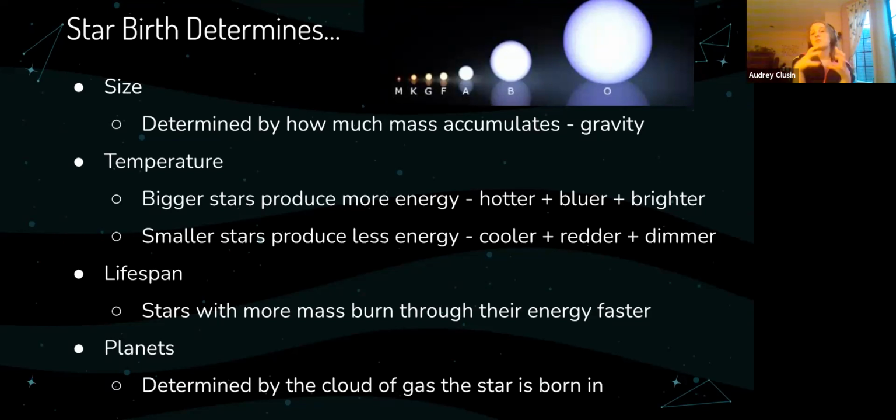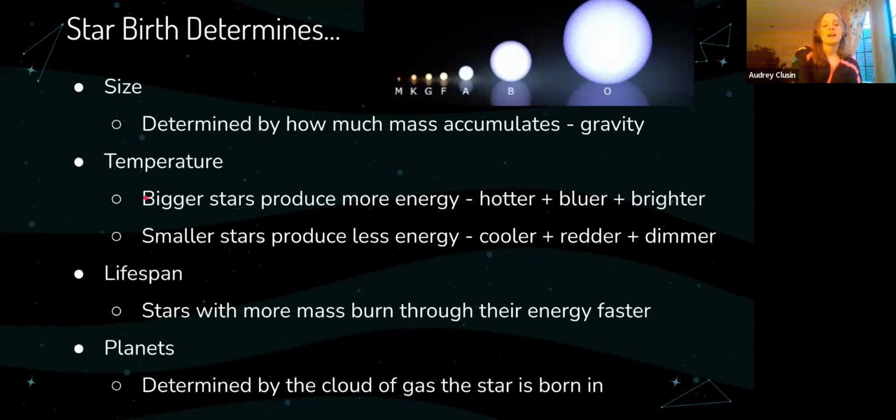Stars with more mass have more gravitational energy. So all the energy in the core of the star is going to be higher. So it's actually going to be burning through that energy faster, or burning through its fuel. And we think of its fuel as hydrogen, the thing that it uses and takes apart and puts back together during nuclear fusion. So if it has more mass, it's going to be more pressurized in the center of the star, and nuclear fusion is going to happen faster.